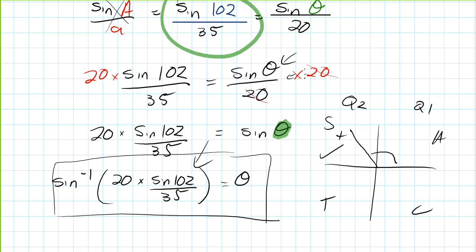Because if we use cosine, we'd end up with a negative answer, and that's going to change some things for us. So we'd have to probably work with the opposite, the acute angle, rather than the obtuse angle. Since we're going to end up with the positive, we're going to end up with the exact same ratio, and we'll plug both in. Just as a side note, because we're going to jump to the calculator in a second, the acute angle that is associated with 102, if we call this the obtuse angle, the acute angle would be 78 degrees. So I'm going to jump to a calculator here.